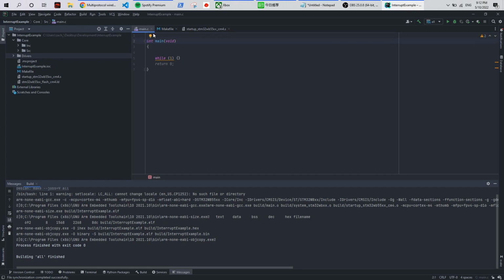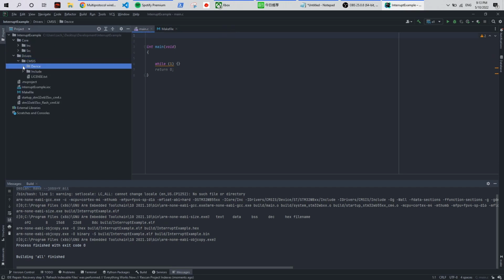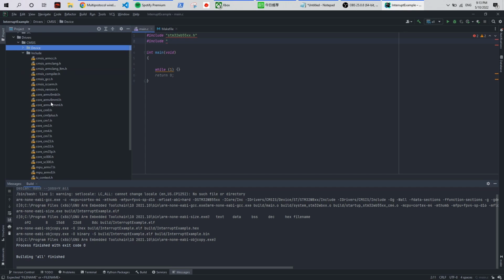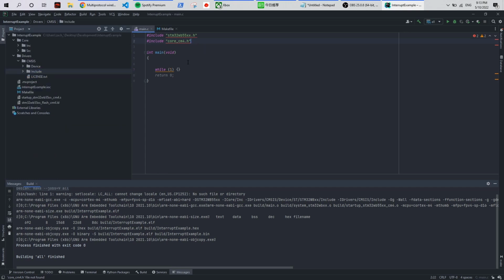So, yeah, we will need the two headers that I pointed at earlier. The first header we have to include is the device header. And after that, we can include the CMSIS header. I'll use the CM4 because I have an M4 processor. CLion is complaining about my include path, but I can't really be bothered to fix that. I don't really care, so hopefully you can stand staring at these red squiggly lines for a while.